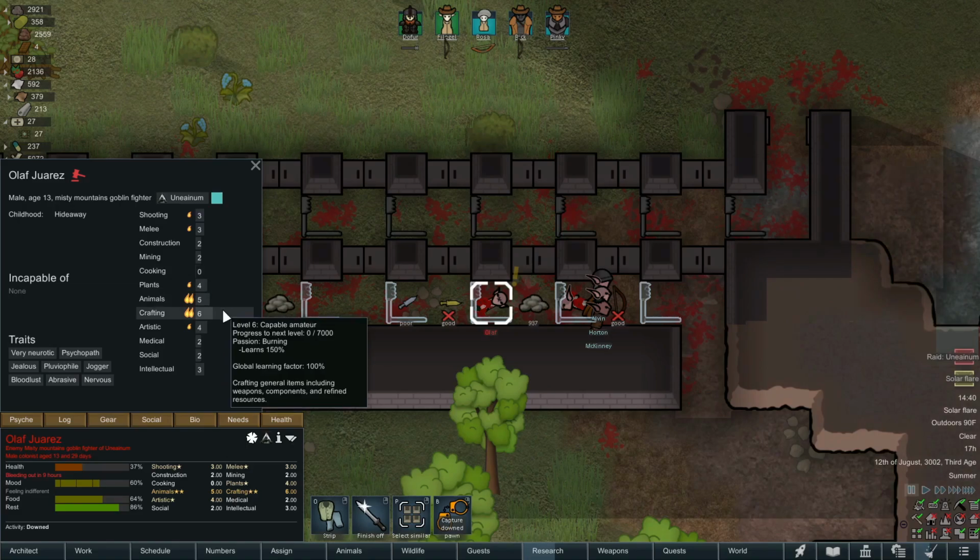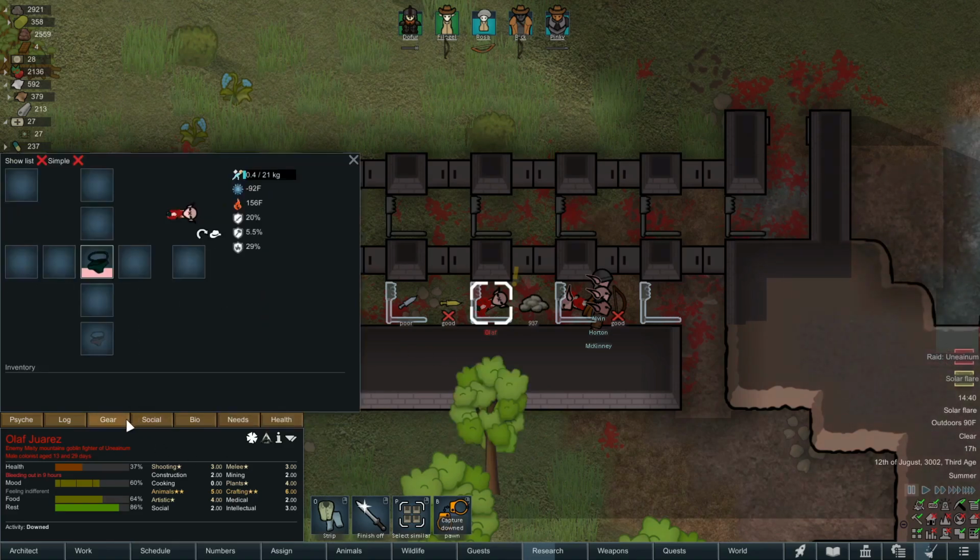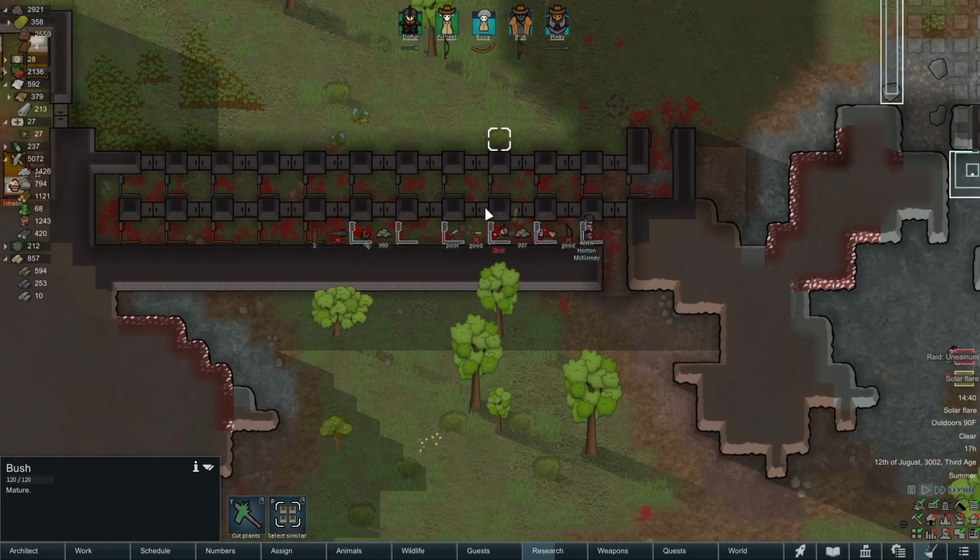In case you didn't watch the very first episode or missed it, we don't have an ideology, by the way. So I don't have, like, a crafting specialist or anything like that. This guy's a good crafter, though. But he doesn't have any of the other traits that I'm really looking for right now, like medical and construction. So I'm just going to let him, you know, expire. No worries.